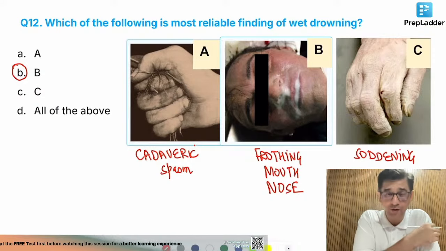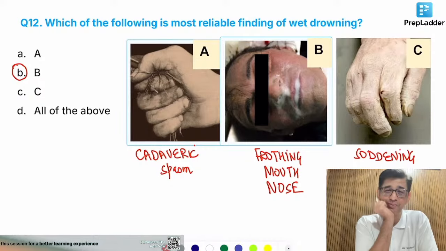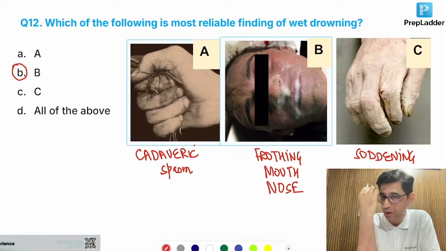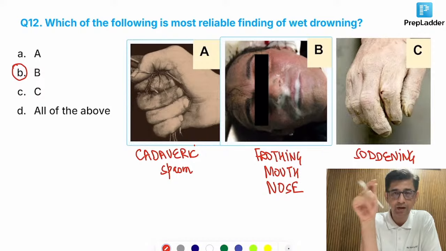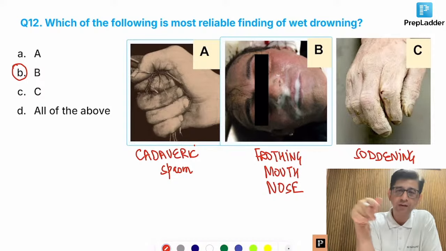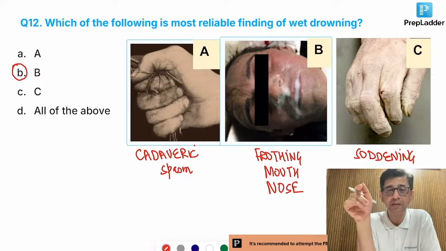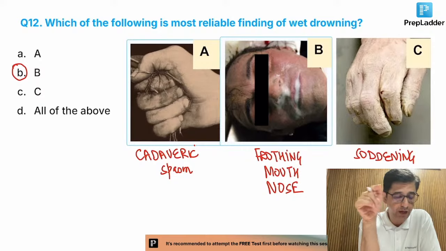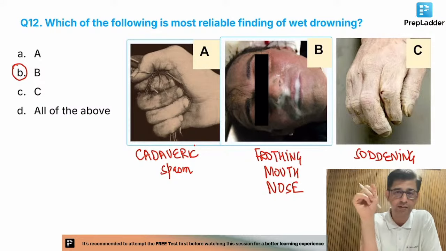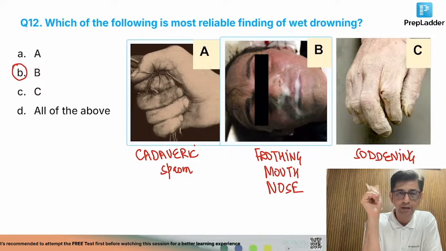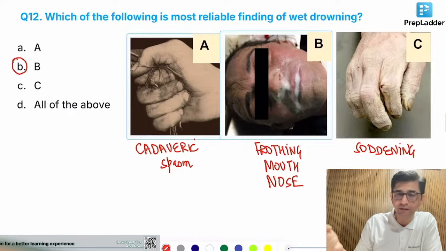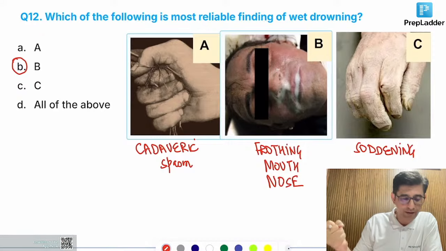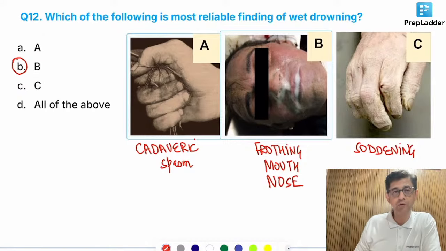In fact, you guys use ChatGPT, bhai, use it, right? Use it for educational purposes, or check out your notes. It's not cadaveric spasm that is going to be reliable. This is the commonest mistake that people make. When I made people revise forensic medicine, we discussed this aspect related to drowning, that cadaveric spasm is not the reliable finding. Check out your notes again, and that understanding has to be clear. When the police bring a dead body, you don't look at the hand, right? It is the frothing from the mouth that is to be picked up.